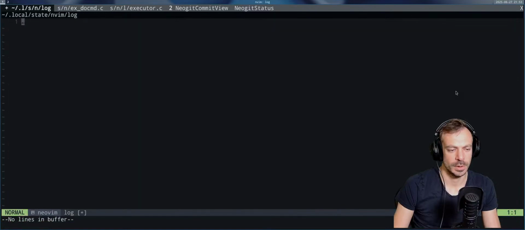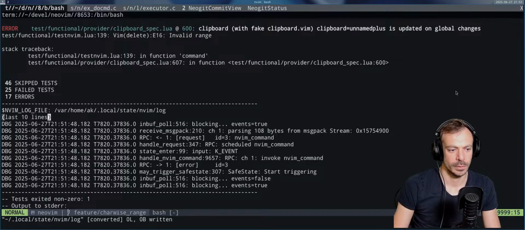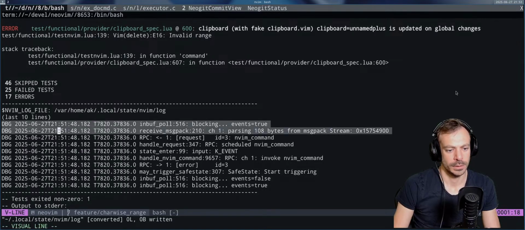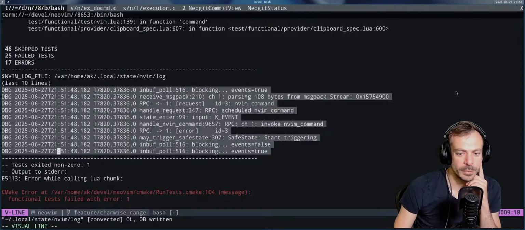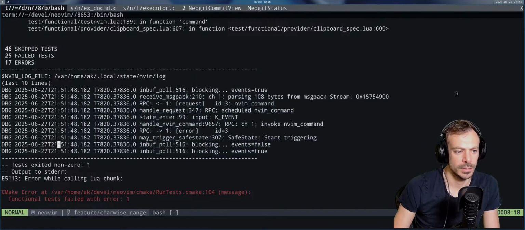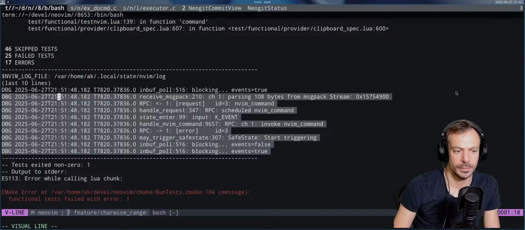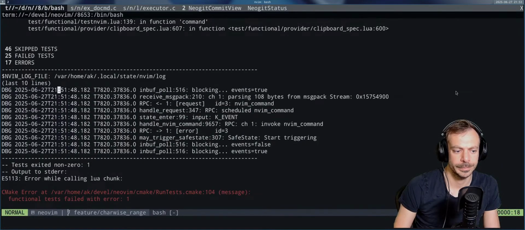Just delete this debug stuff here. Come back, so that we don't see this. Things I think they are from previous runs. I think this is from today. But this could be, actually. Could be.